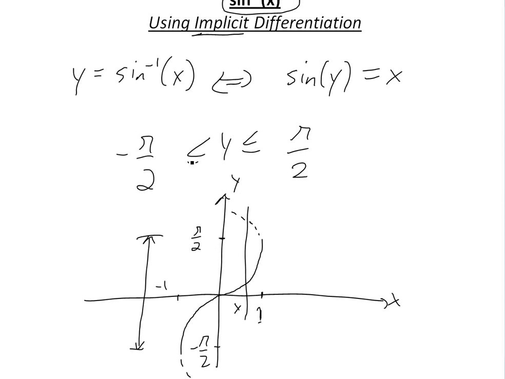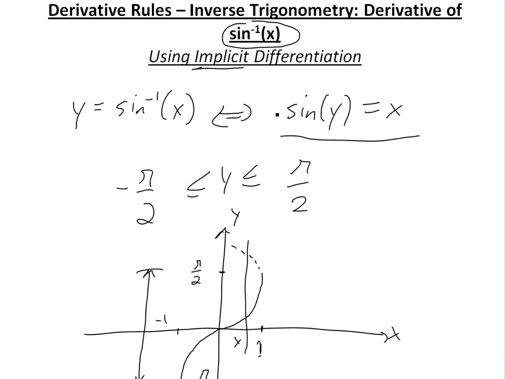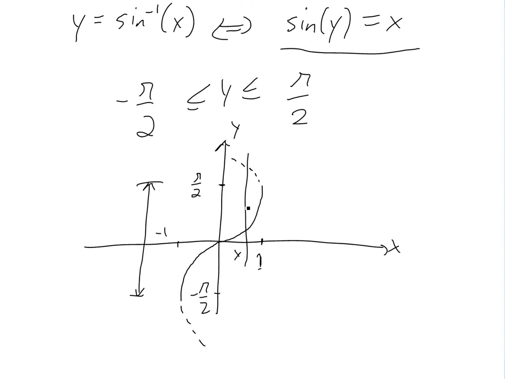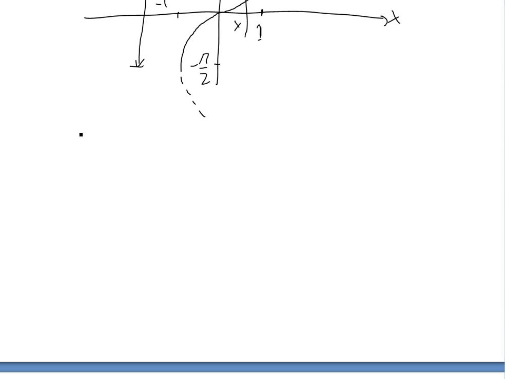So now to do the derivative, all we do is look at this function right here and just directly do the derivative using implicit differentiation. So we'll just write that out and solve it. So basically if you have sine y is equal to x, then if we do implicit differentiation, using derivative of sine is just cosine, cosine y, and then using chain rule where the derivative of y is just going to be y prime, and this is going to equal to, well derivative of x is just 1.